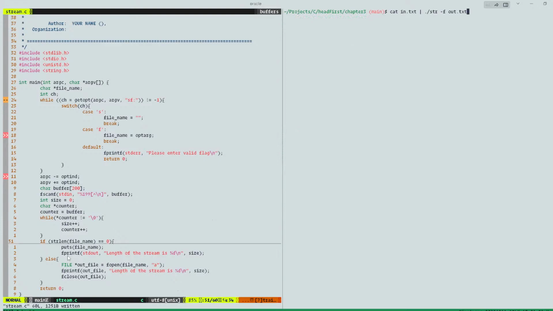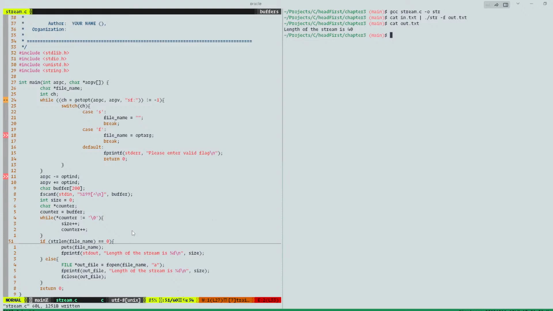Okay. Now I'll cat out.txt. It is working. The problem was with string API. I'm not sure how string works, but we are comparing the file name, and length of the file name is 0 because nothing is passed and it's working fine.